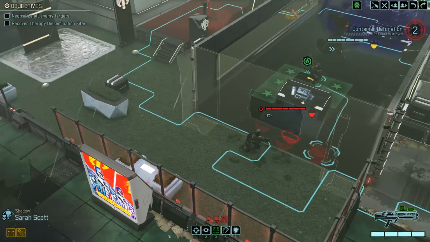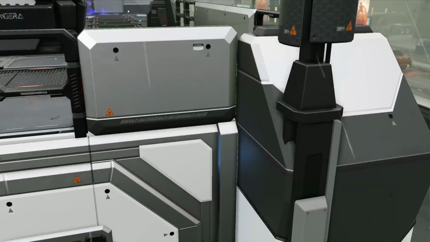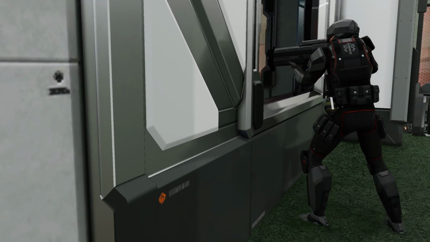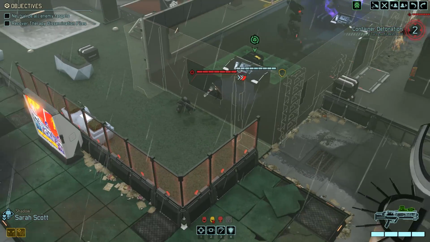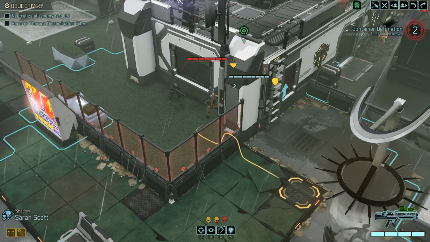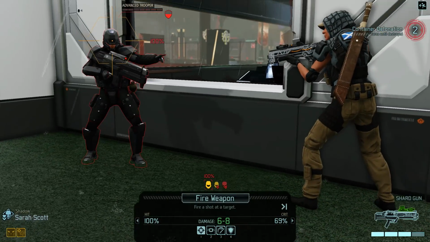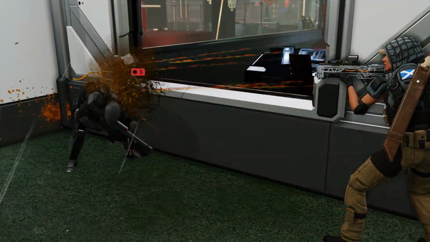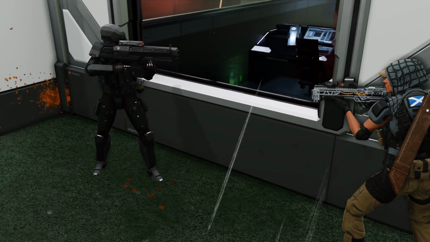Now I make a bit of a stupid move with Sarah Scott. I thought that I really needed to put her into cover, and then I forgot that he was on Overwatch. But thankfully, he missed. Anyway, we moved her out here so that she could outflank the target and take a proper shot at him. Yes! Unfortunately, again, she doesn't kill him with that shotgun at that range.